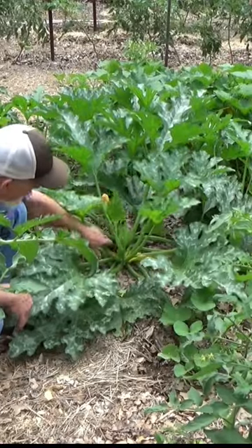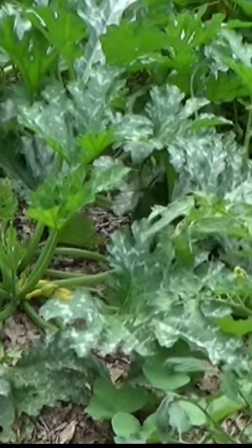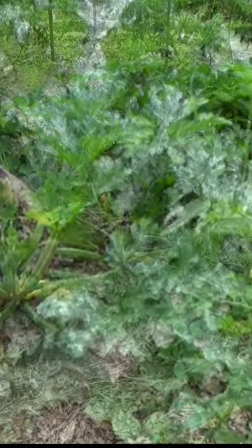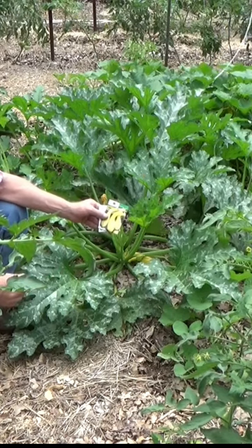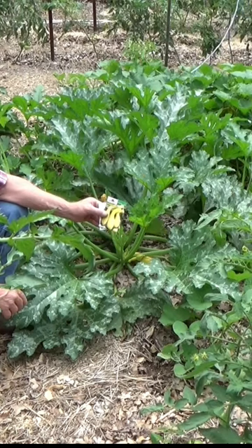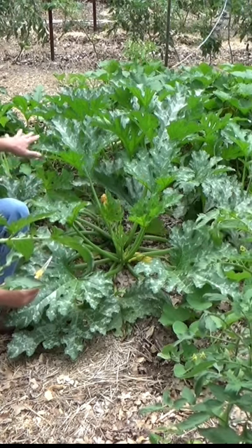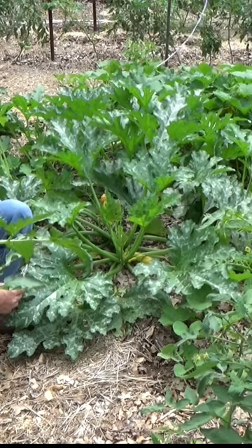Those are fantastic. I've got a yellow zucchini here and one back there that looks like they're just about ready to harvest. A couple other things you can plant in late June and still have a decent harvest is crookneck, zucchini, and the other summer squashes. These grow really fast, and while these are really nice plants right now and they're producing, we want to have some coming up behind them.